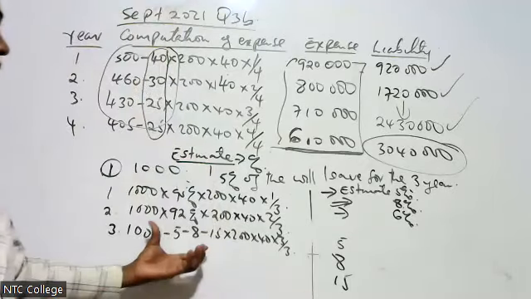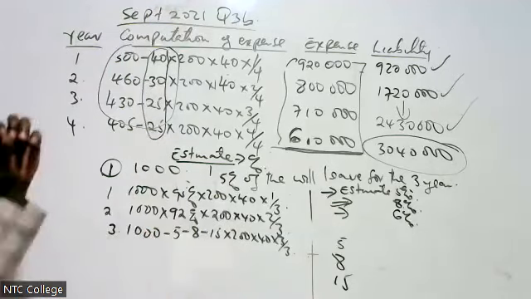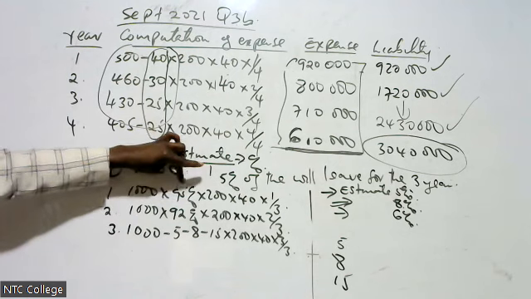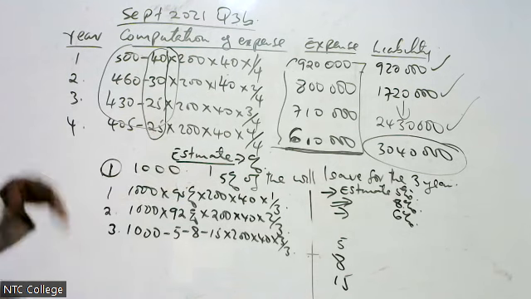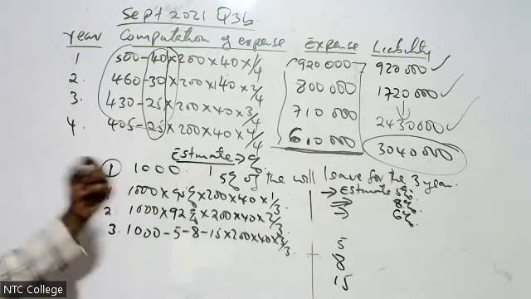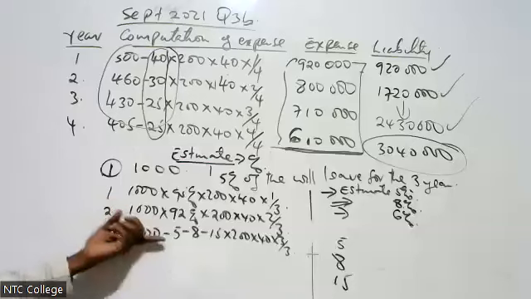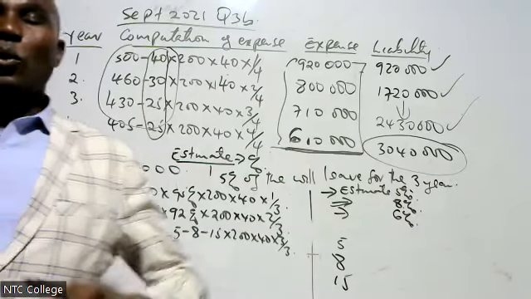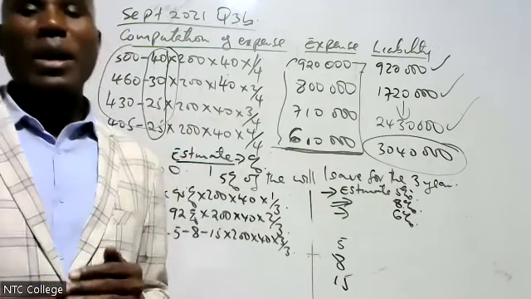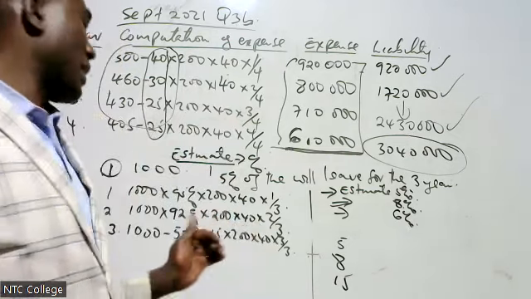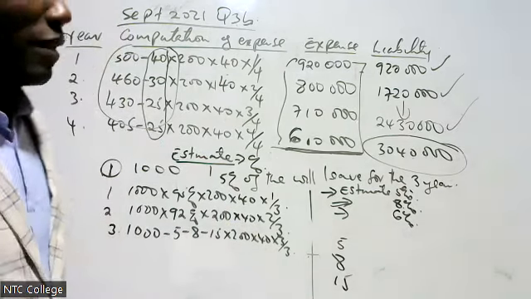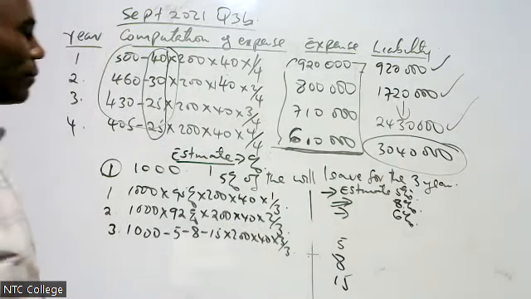I want to compensate, therefore, I'm going to take the exact figure of the employees who left. But here, I'm just estimating because the examiner told me that we estimate that 5% will leave, 8% will leave. When we come to year 3, we find that we were given the exact figures. Therefore, we are going to subtract the exact figures in year 3 there.